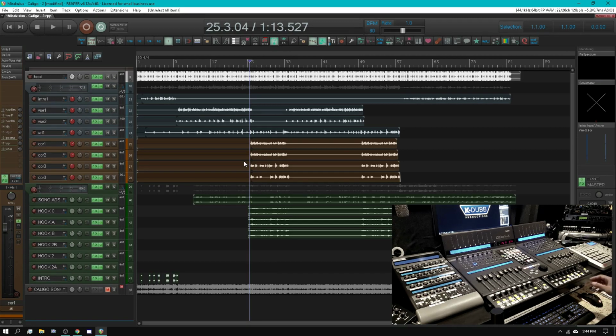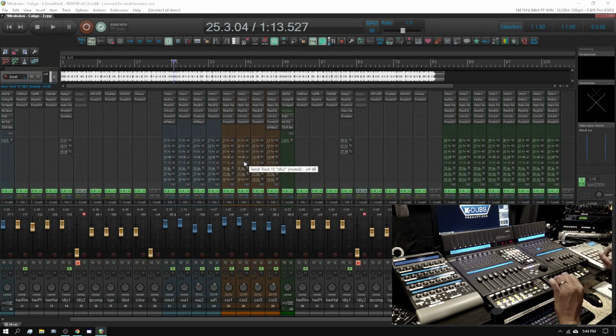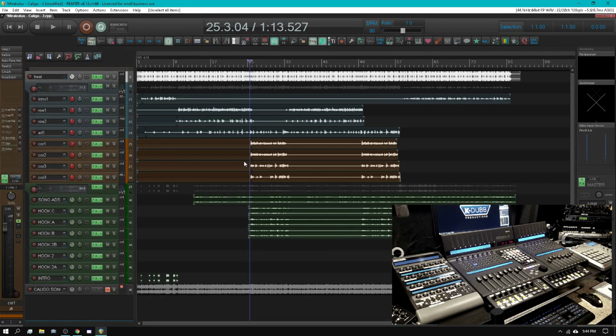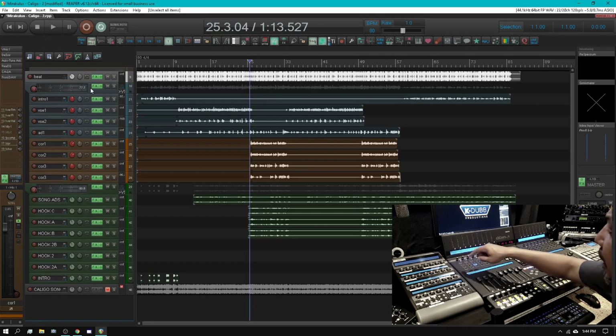I just want to point out the concept that you have these 2 different views, and the surfaces reflect whatever your workflow goal is. Now, this could be anything. Maybe you're doing tracking and you want to have all your tracks that are record armed or something like that. In this view you don't see it, but I have it kind of hidden here, and these tiny collapsed tracks are my cue sends that go to the headphones, right?